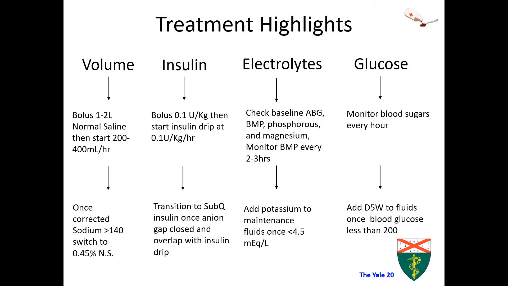The main electrolyte disturbance that occurs during treatment is hypokalemia. The body will try to compensate for metabolic acidosis by exchanging potassium ions for protons in the blood. As the acidosis improves with the treatment of DKA, potassium levels drop. It is also important to remember that insulin helps drive potassium into the intracellular space. For these reasons, potassium levels should be closely monitored approximately every 2–3 hours during treatment. Once the potassium level is less than 4.5, potassium should be added to the maintenance fluids. Similarly, hypomagnesemia and hypophosphatemia can occur during treatment, and these electrolytes should be monitored and replaced as needed.